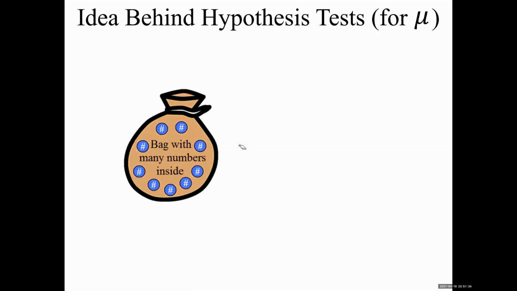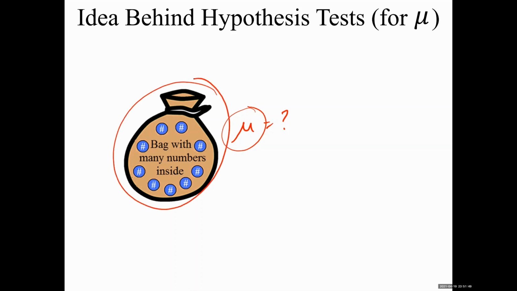Today in section 10.3, what we want to know is the average of all the numbers in the bag. We're dying to know the average of all the numbers in the bag, and we use the symbol mu for that. Remember, there are two symbols for average. Mu is the one we use if it's the average of all the numbers in the big bag. So we're dying to know what mu is. We're freaking out. Oh my God, I need to know mu right now.